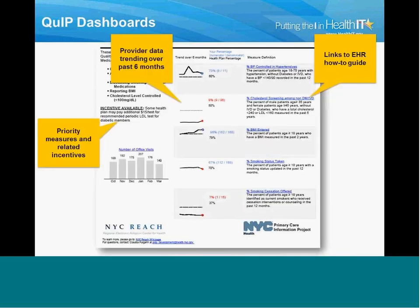So here's just a blow up so you can see a little closer what's going on in this dashboard. Along the left-hand side, we can customize it and include information about incentives that might be available or anything that we really want to communicate with the practice. We can also show them information such as what their total office visits were for the past few months. We can show them what their billing was, their billing visits, visit codes for their visits in the past month. We can put in different bits of information like that.